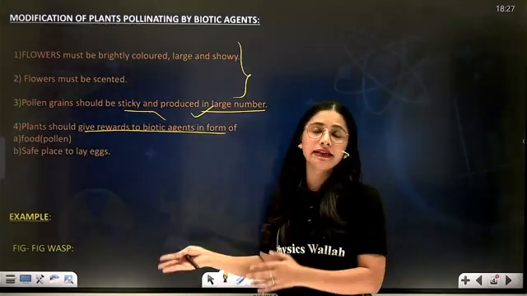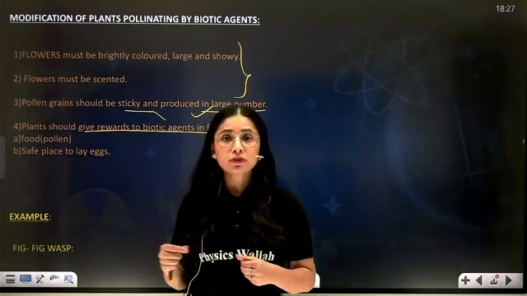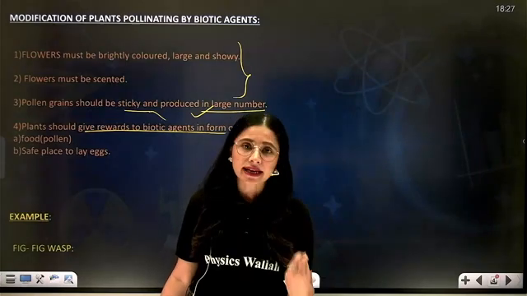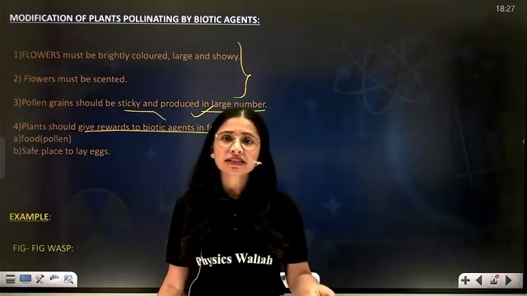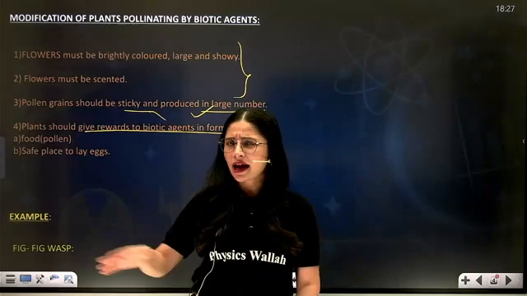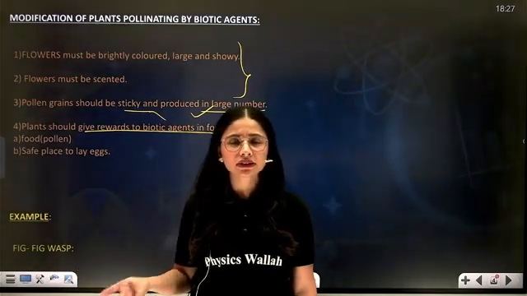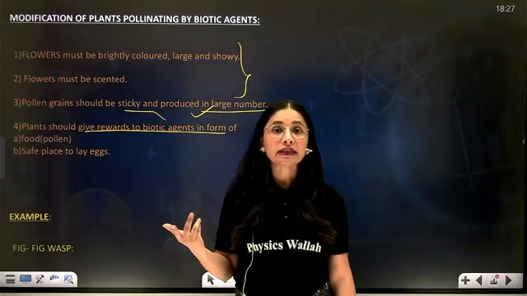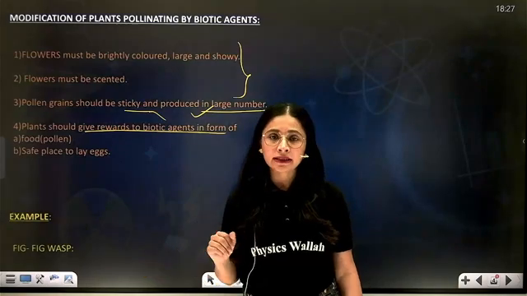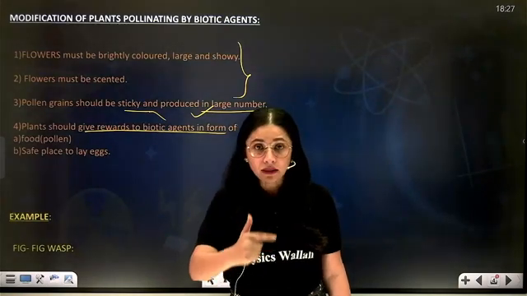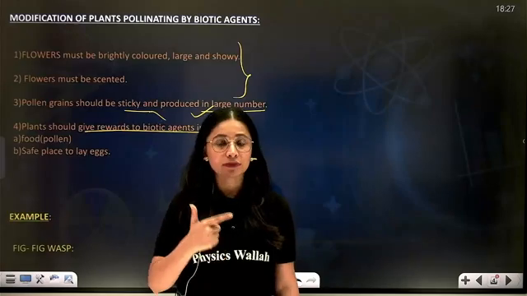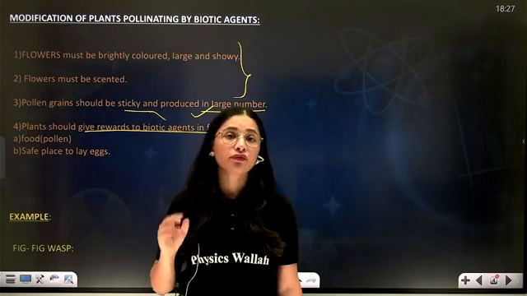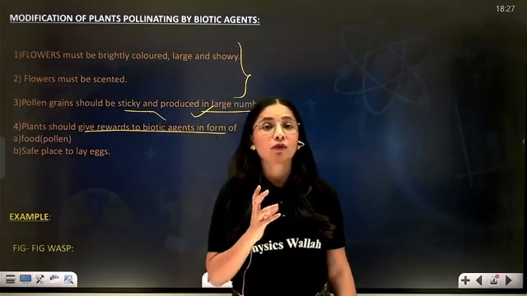So similarly in plants also, beta, suppose plants only have attractive flowers. Once the insect will get attracted, twice the insect will get attracted, the third time the insect will get bored and will say, okay, I know this flower is beautiful, but what is the point of visiting again and again when I'm not getting anything in return? So the third time the plant won't get pollinated. In that case, if the plant wants to maintain that relationship of pollination with the insect, then plants need to offer those insects something. And what is that?